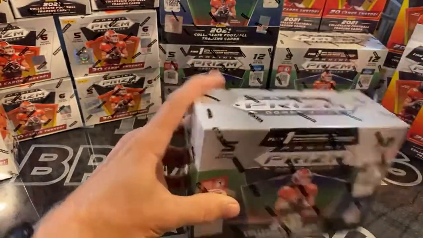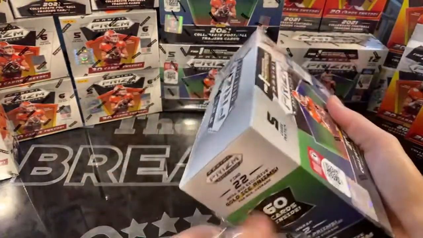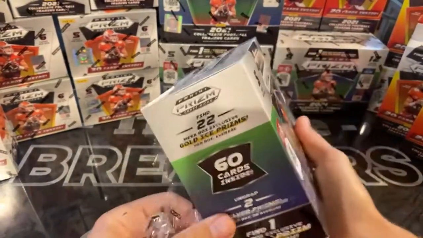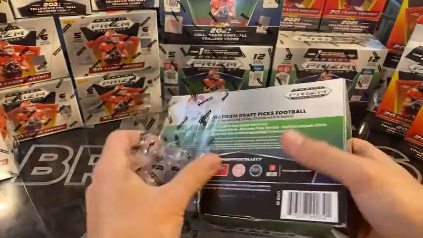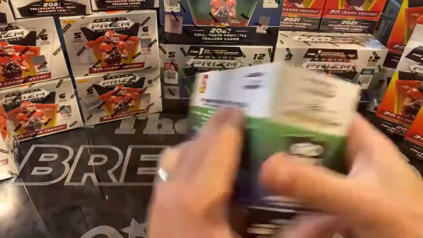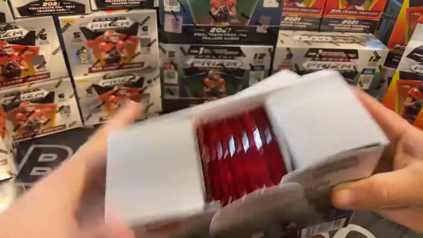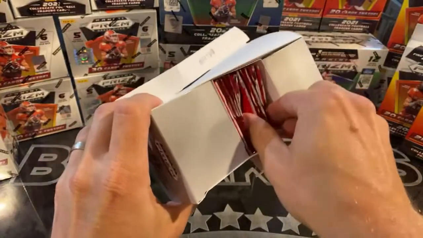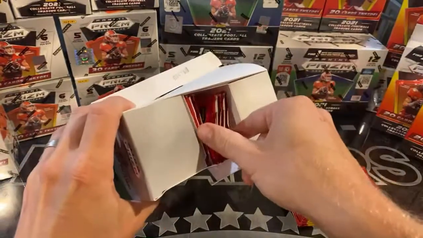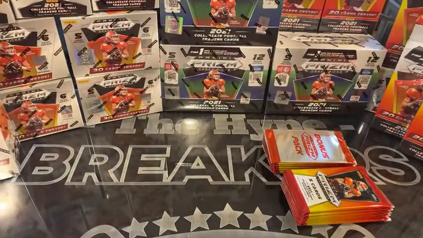Last time I think we broke this product, what color ice did we have last time? The orange ice. Orange ice, that's right. So the Gold Ice, different color matches. The orange ice did a really nice color match with Trevor Lawrence. There are our packs. The bonus pack right there on top.